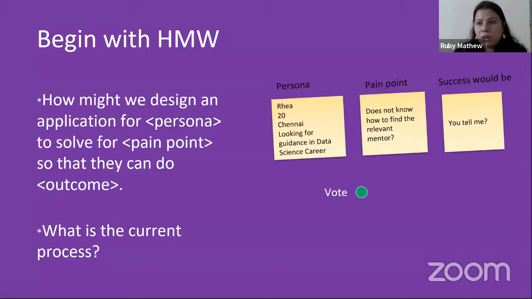So how will you solve her pain point? And her pain point is to find a relevant mentor. The key word here being relevant. If you get her on board your platform, on your proposed solution, and you find her a mentor, but not in the relevant field, it will not be solving her problem. It may be adding to more of her problems and it'll end up as a bad user experience. So here, the main pain point is how to find relevant mentors. How are you going to solve for that?